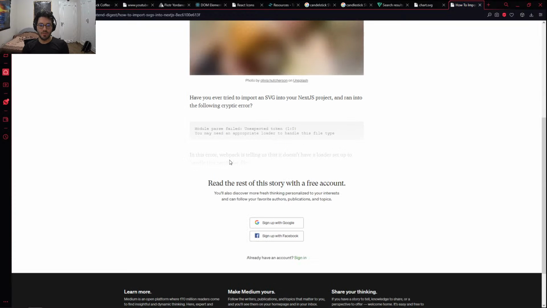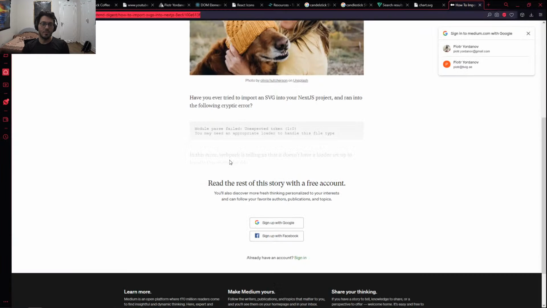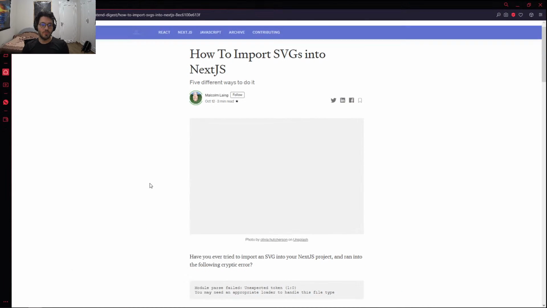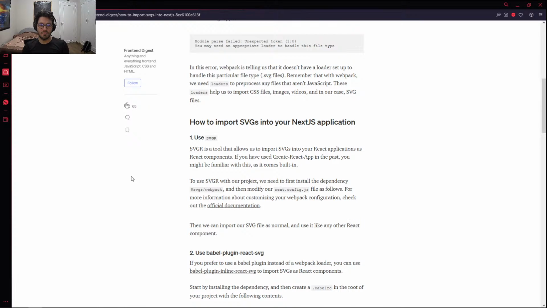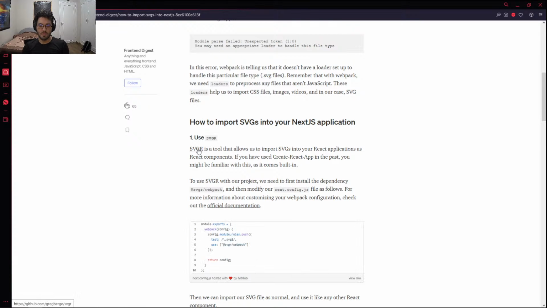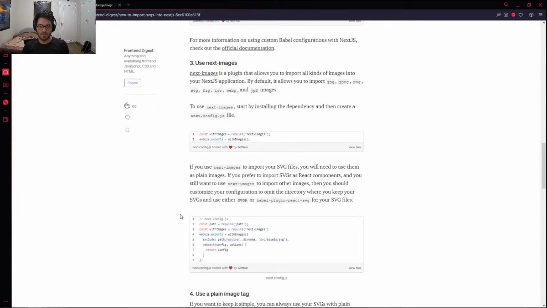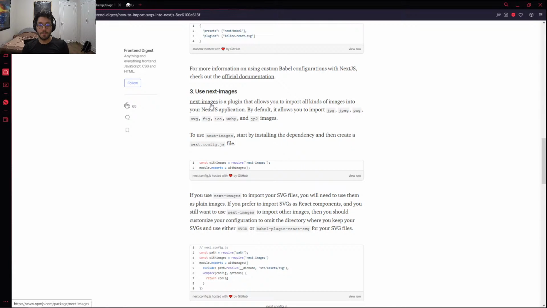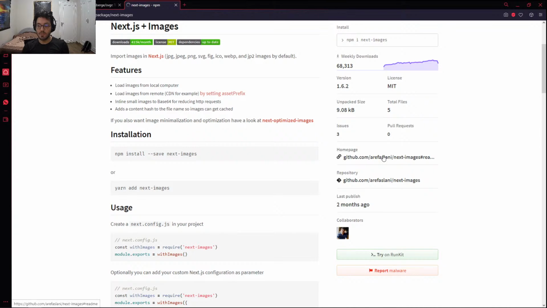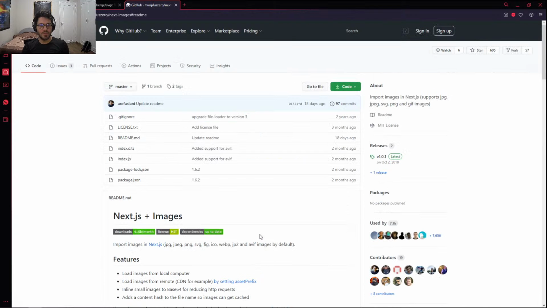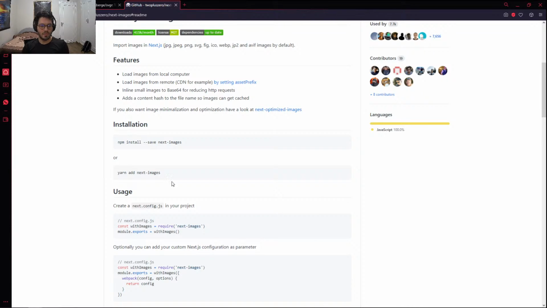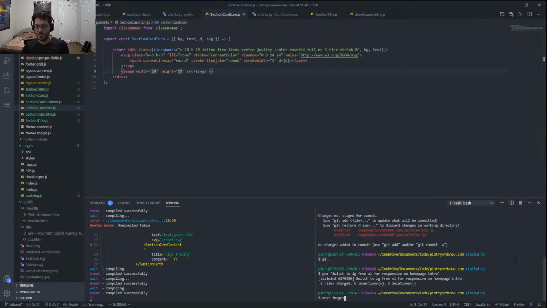I wonder, what can I do to import the SVG as it stands? Yeah, I'm cheating. I don't pay for Medium, so I just... No, we're not gonna do that. Oh, interesting. I wasn't aware that was a thing. I thought it was built in. Interesting. Oh, let's try that. I'm completely down for that.